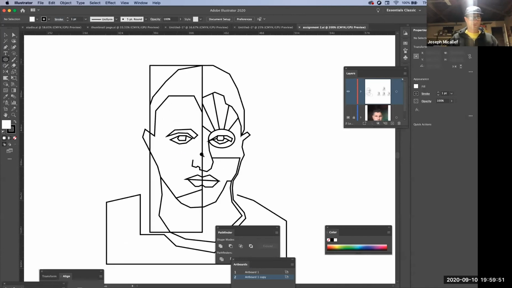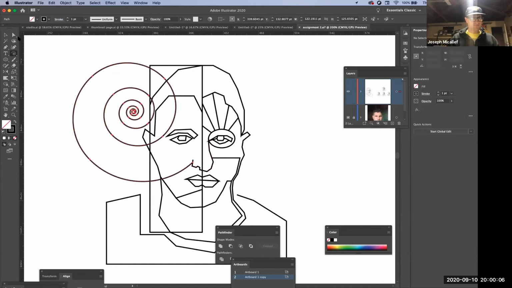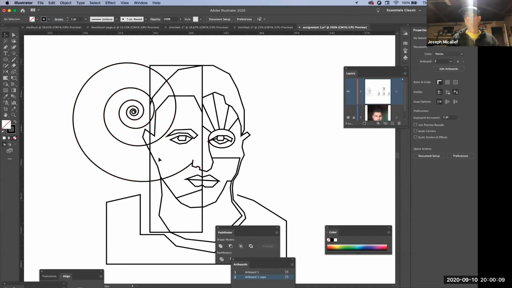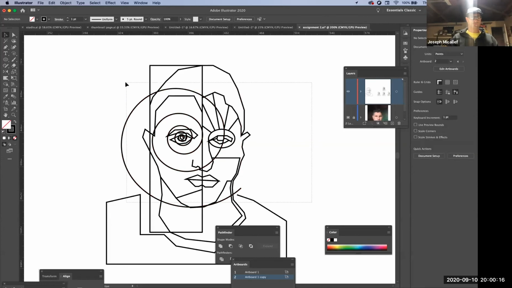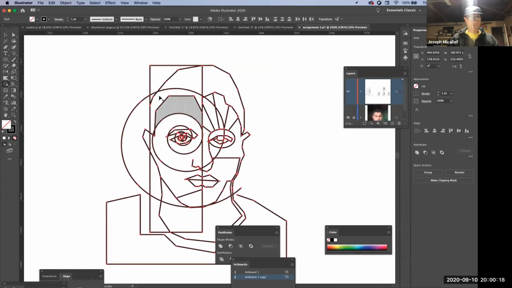So again, I'll show you this real quickly. So let's say I want to add a spiral, come in here. We'll make it less detailed, the spiral. So I'm using this spiral shape, and I'm hitting Command. I'm going to drag that over, and then select everything, hit Shift M. Just combining pieces here.